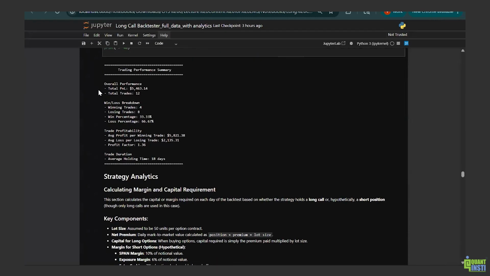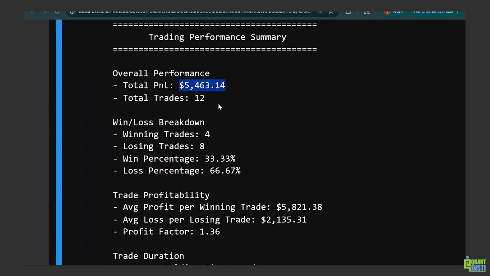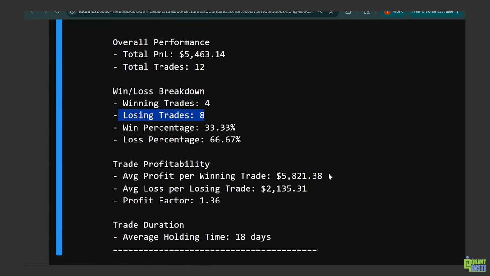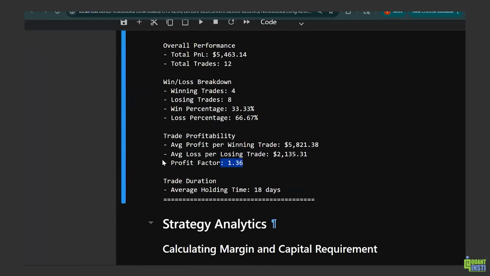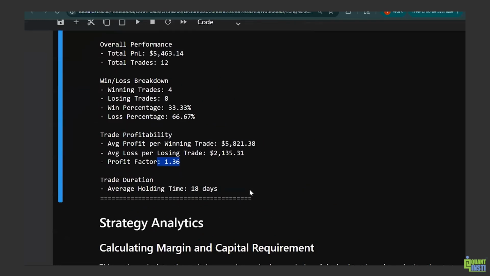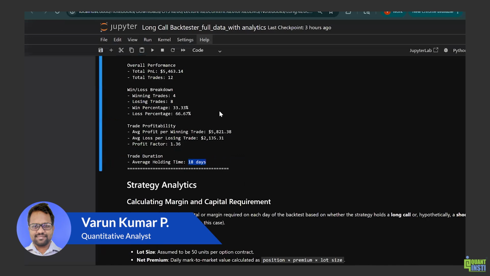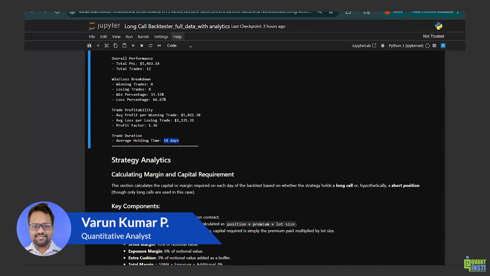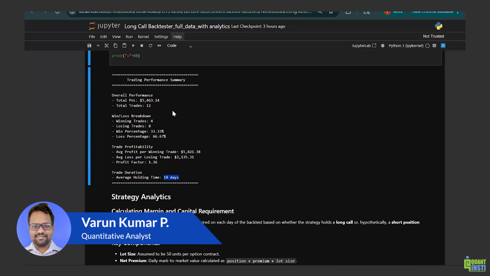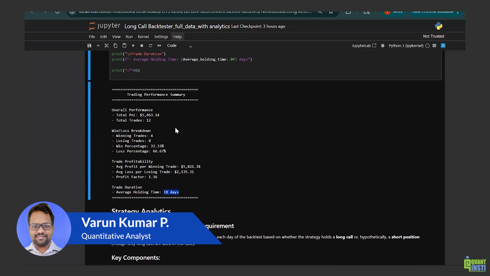If you see, it gave me what my total P&L is, how many trades, how many are winners or how many are losers, and if I'm winning, how much money I'm winning, if I'm losing, how much I'm losing. That's essentially the profit factor. That's why even though we have more lost trades, we still made some profit. And on average, this particular contract expires in the third week. Depending on expiry date, this also changes. But again, this is a simplistic strategy, right? In a more complex strategy, these will be more impactful. I mean, there is some information you can extract from this.